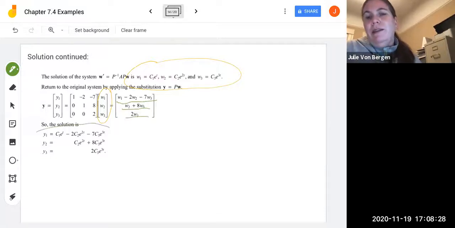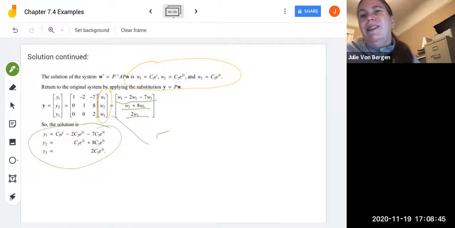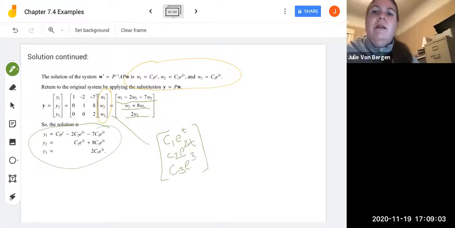So we get y1 is c1 e to the t, because that corresponds with w1, minus 2 c3 e to the 3t. And then for w2, we know that's c2 e to the 2t minus 7 c3 e to the 3t. So you could do this multiplication here if you didn't want to write in these dummy variables, w1, w2, w3. You could just do it with your c e to the kt values. There's no reason it wouldn't work just fine if you're multiplying by hand. The w's are just there to stand in, but it's not necessary because you could just as easily write these out.